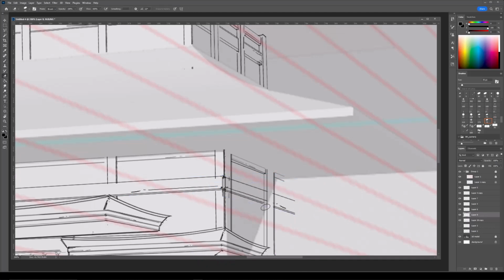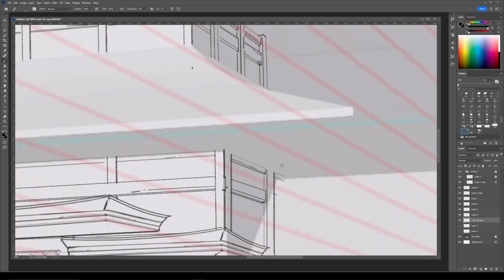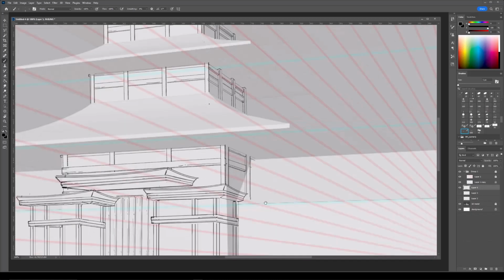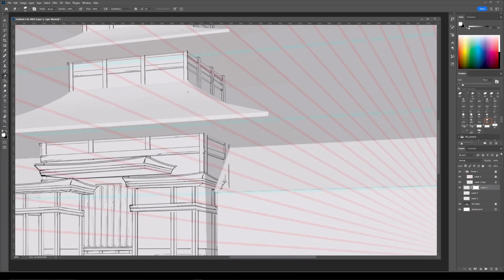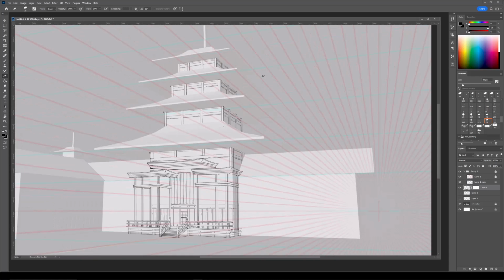Adding in the middle support. Taking away any excess lines. Okay, great.